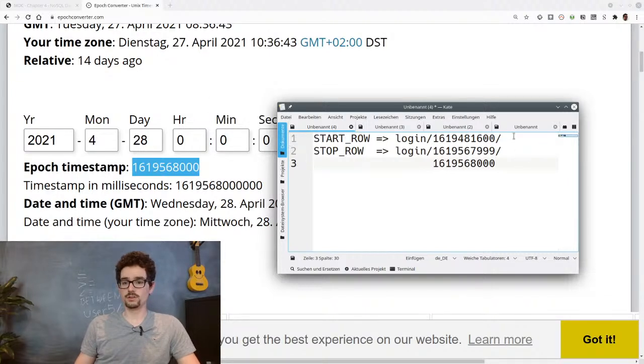Yeah, and the user ID is part of the row ID, but that doesn't matter. It is like when you have a multi-dimensional index in a relational database system.